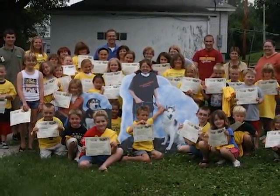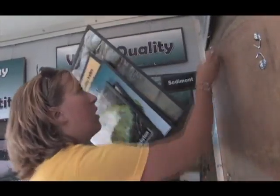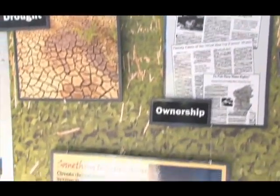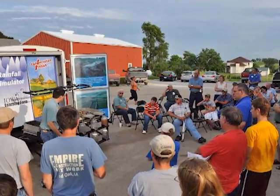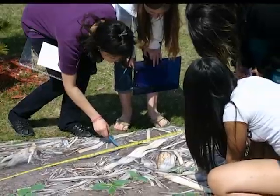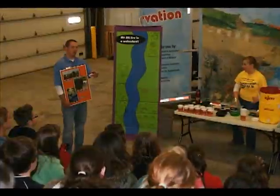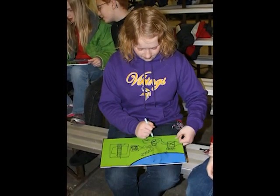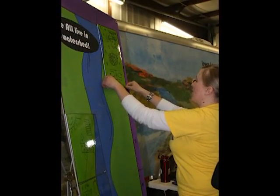Our Conservation Station is very versatile. We've got a variety of different modules, different educational units that we use to appeal to different audiences — audiences of different backgrounds. We're trying to bring together the urban component and the rural component, different parties. We emphasize agriculture and its importance to our state as well as the environment.